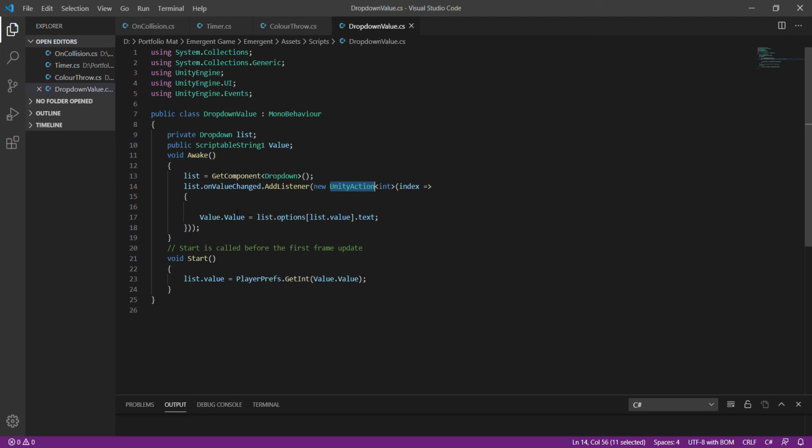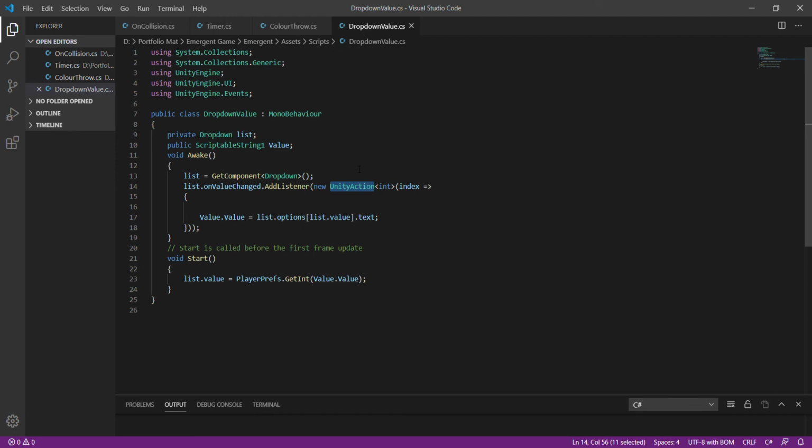The string value of the scriptable string object, which is within that code, should be the text of the value that you get from the list of options themselves. Meaning, let's say there are numbers 1, 2, 3, 4. 1, 2, 3, 4 are in a way texts. Say that it starts with the number 1 only.